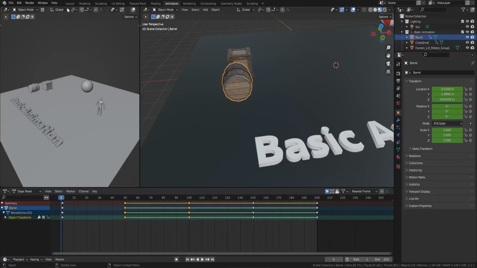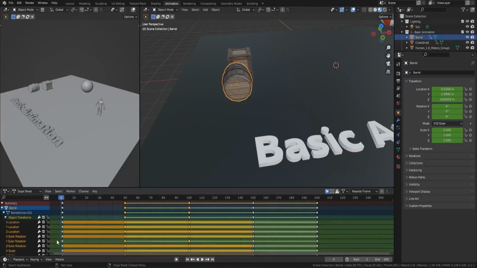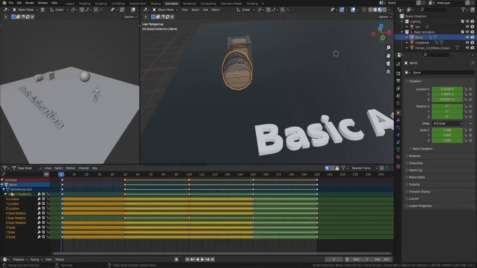So sometimes it's easy just to work on the layout, and then when you're getting something more complex, go into the animation tab. Now if we open this object transformation, it looks like a lot's here, but in actual fact it's not. Here are the three locations of where this is in space and time, the rotations, and the scale. You can basically discount the scale right out of the bat because we haven't done anything with the scale.